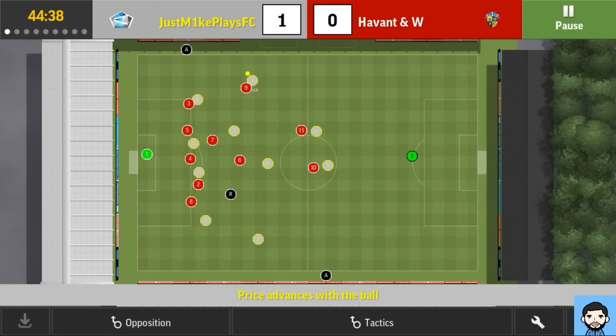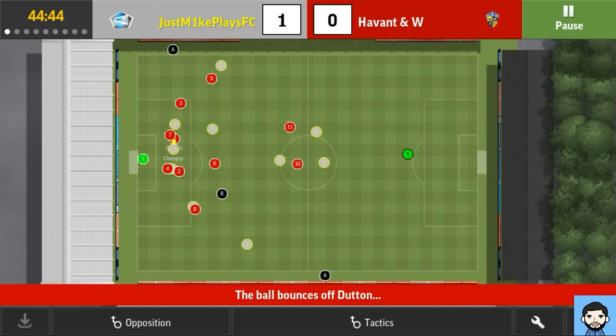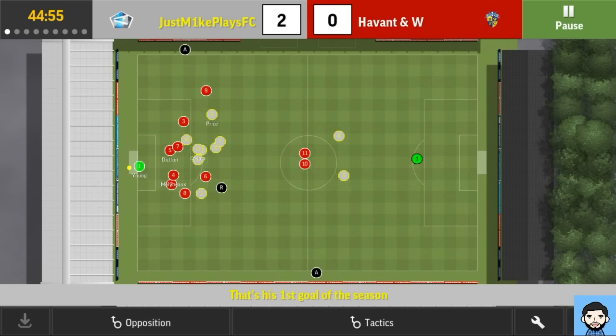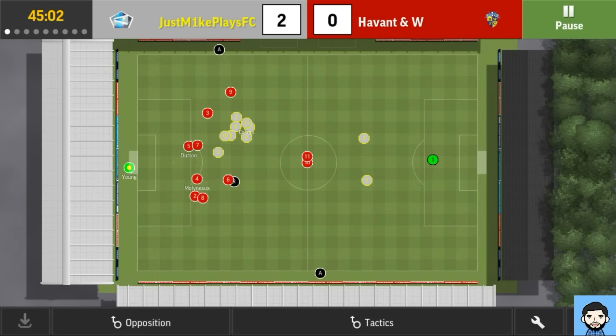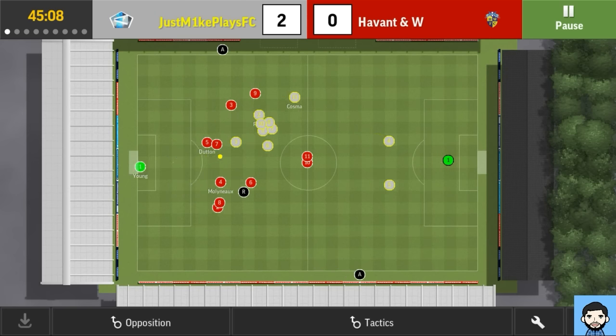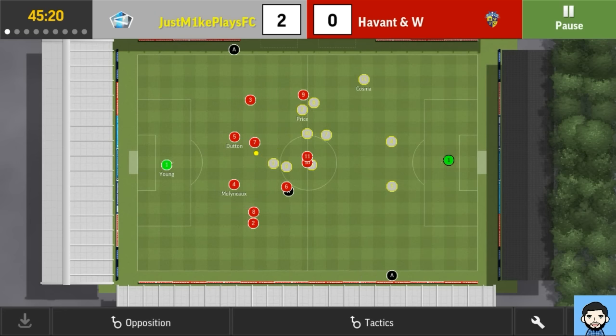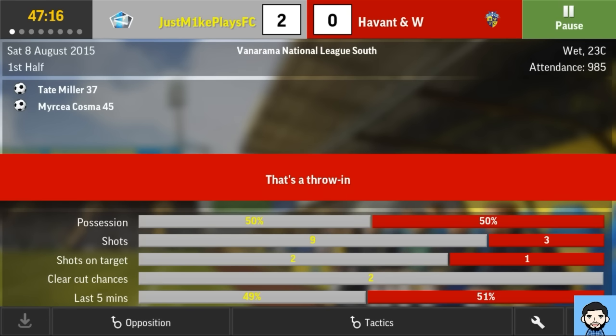So Kanga now to Price working the ball in nicely. Chonzi, oh, he's done it again. Chonzi with another assist there. Cosma this time with his first goal of the season. 2-0 boys, let's go. Actually, I don't know why he's celebrating by himself. He just ran off. I think he maybe thought everyone else was following him, but unfortunately the youngster was celebrating by himself there.